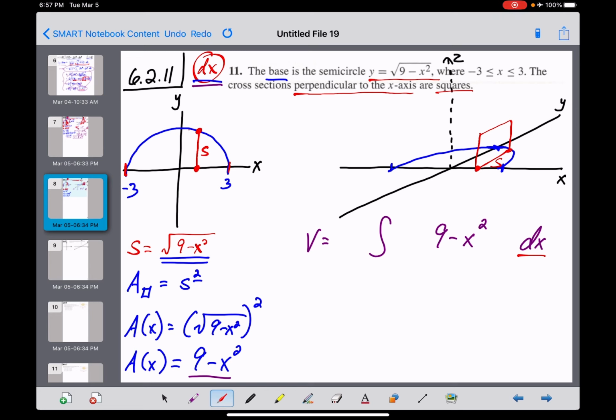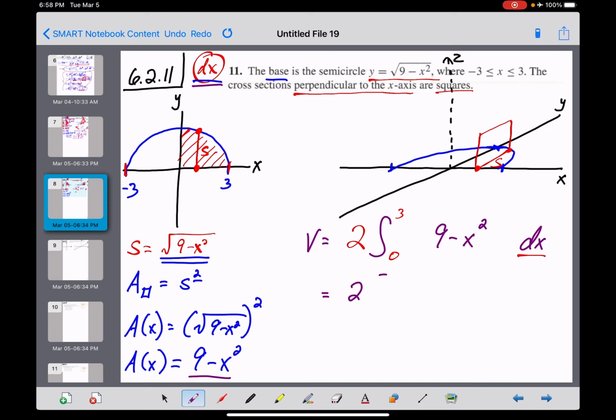But again, I do this a lot, guys. You'll notice I'm going to take advantage of symmetry. I'm just going to integrate this region from 0 to 3 and then double my result. Always easier to use 0 for a limit of integration if you can, if you're going to do this by hand, which of course I'm going to. On your test coming up, you're going to be allowed to use your calculator here, so it doesn't really matter at that point.